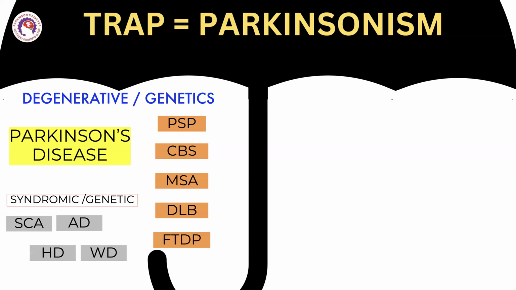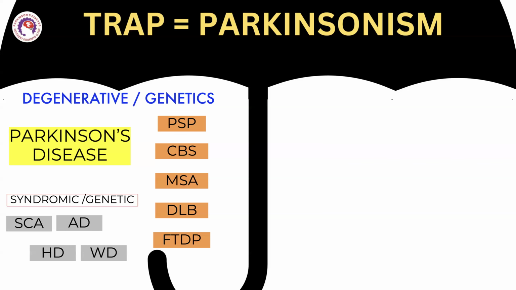Some of these names include spinocerebellar ataxias, advanced Alzheimer's dementias, Huntington's disease, especially juvenile Huntington disease, Wilson's disease, and there are many more other genetic disorders which have Parkinsonism as a component of their clinical syndrome or clinical presentation. These are important because they help us differentiate these patients and help us make decisions on what therapies will help them and how things may change for them in addition.